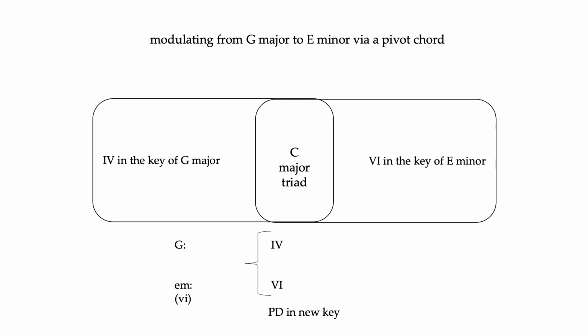So if we're trying to show this analytically, we can say G major, we have a 4 chord. And in E minor, which is a 6 relationship to G major, we have what looks like a 6 chord going on in E minor. It's a C major chord borrowed from E minor. That Roman numeral 6 below the E minor is just indicating the goal of where I'm coming from and going, G major to E minor. So we might think about 6 as being a predominant in the new key of E minor. It's a weak predominant, but it's a predominant nonetheless.